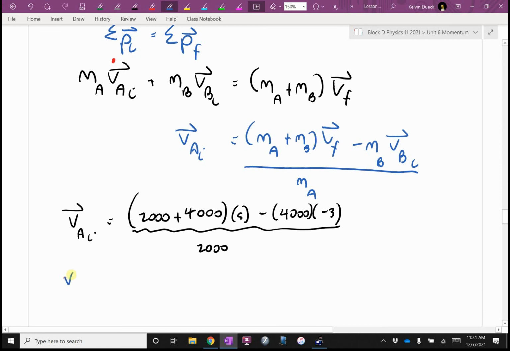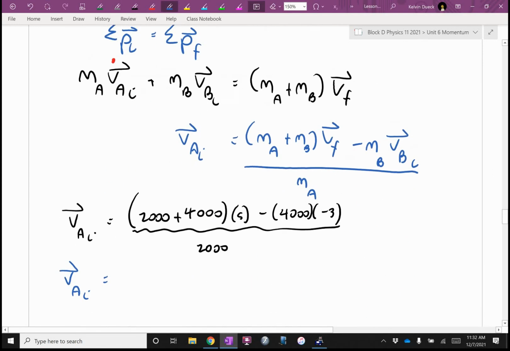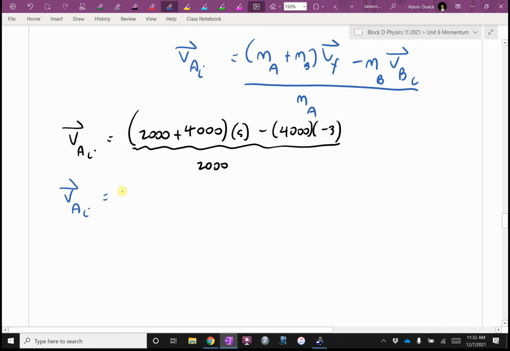You really want to practice doing these on your calculator, because although these ones have nice numbers and you might be able to do them in your head, I can't. Usually they won't be as nice. It's going to be 30,000 plus 12,000, 42,000. Is it 21? Yeah. Positive or negative? Positive, so what direction?